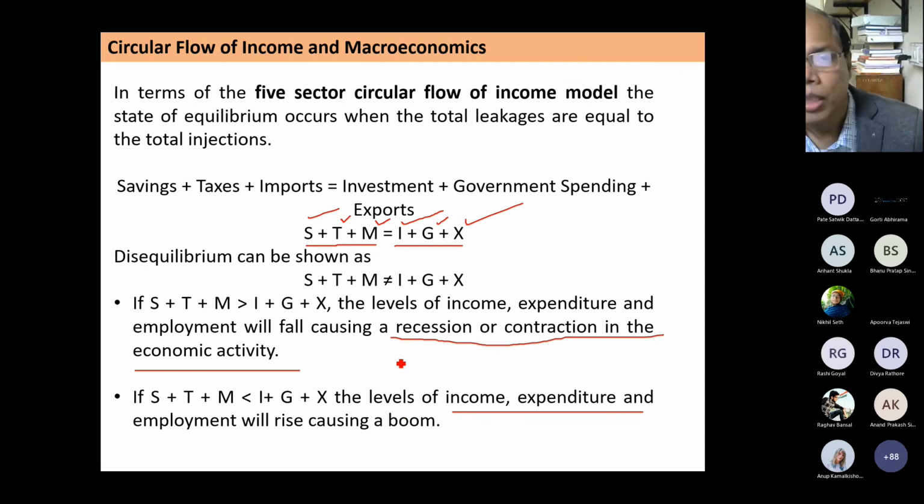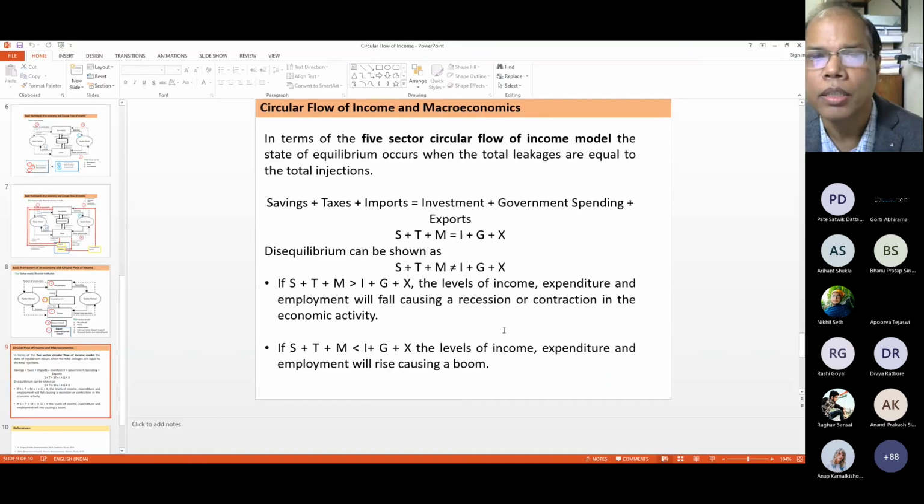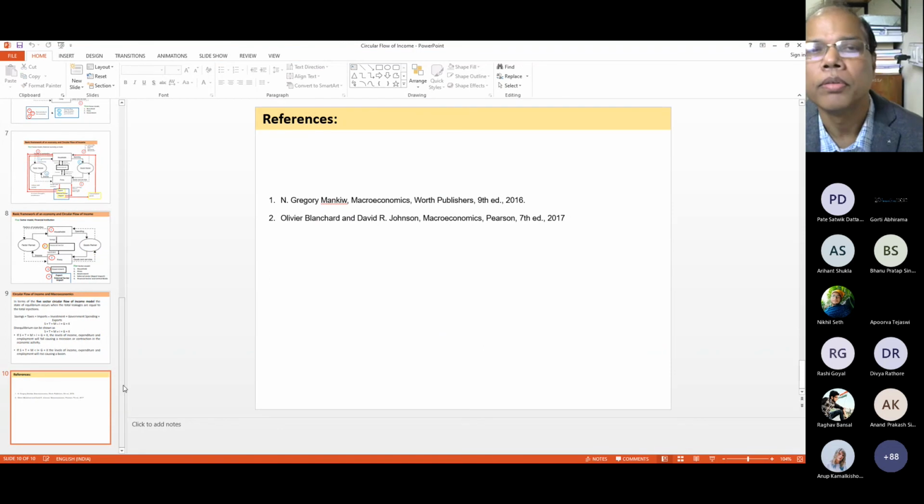So this is something that you come across when you talk about the circular flow of income. We get to know with this how an economy behaves as far as different economic agents are concerned. And given this, what I'm going to discuss in the next class is a particular model, a macroeconomic theory, to address the problems of disequilibrium. Given that these are the economic agents and these are the possibilities, how can we address the problems? We shall discuss that in the next class.